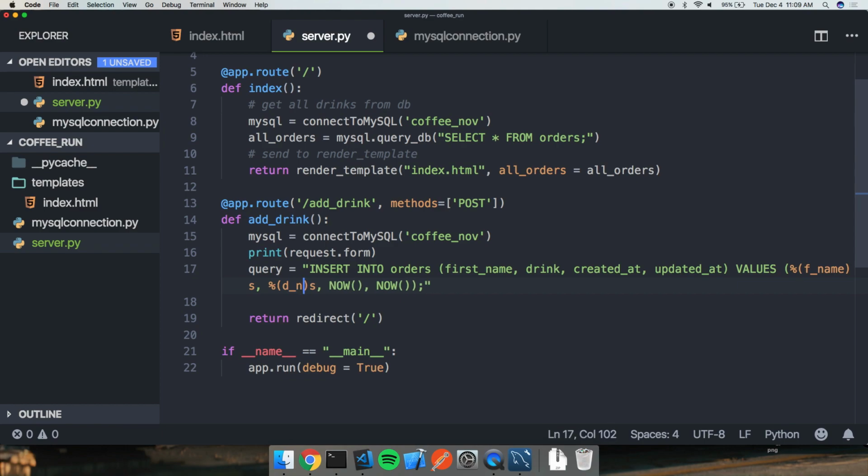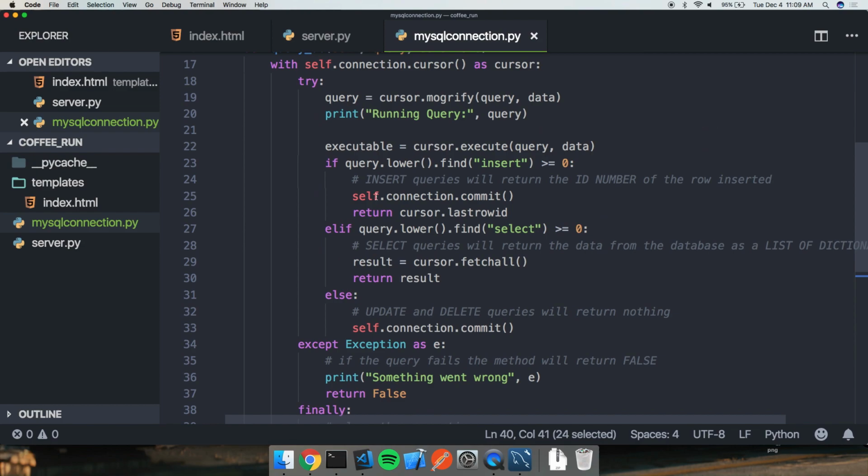So I'll call it first name and drink name. Can you just do F strings? You can do F strings too, but there's a specific reason we do this in terms of PyMySQL, because there's an exploit called SQL injection. SQL injection is the idea that if we know our server is using a SQL database, there are specific sequences of characters we can use to essentially escape that previous statement and then run our own statement. So this specific technique is used by the PyMySQL library to help mitigate SQL injection.